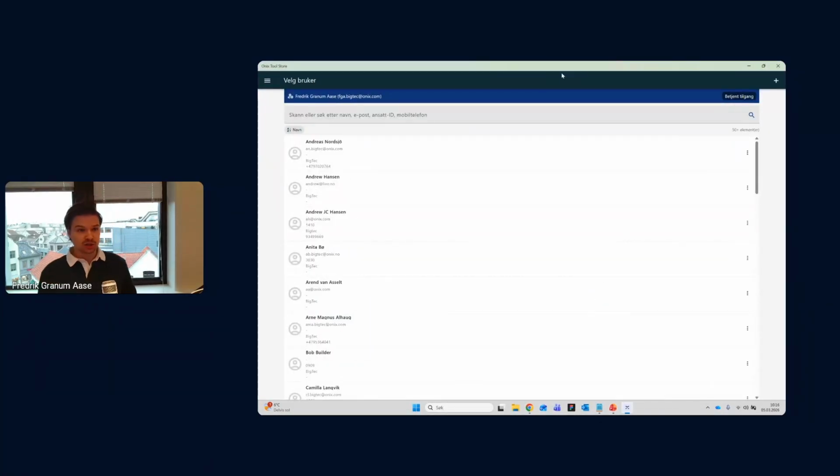Now, before I start clicking about in Toolstore, there is some information that is good to know before we start. The one thing is that you can set up Toolstore to be in a served mode, meaning that people sit behind a desk, have their Toolstore on their computer, people approach them, and they work in Toolstore on behalf of the people renting the equipment.